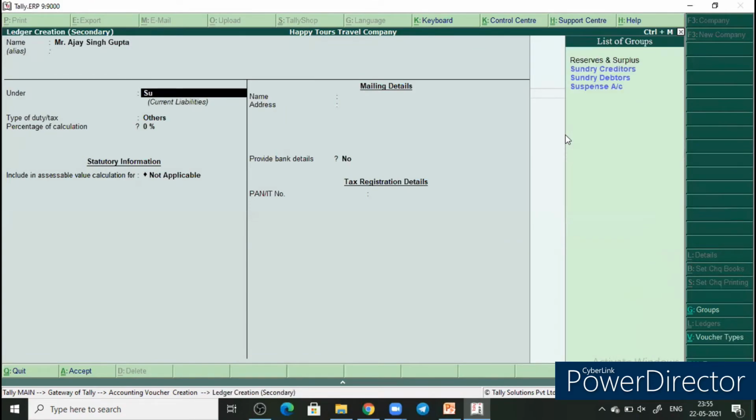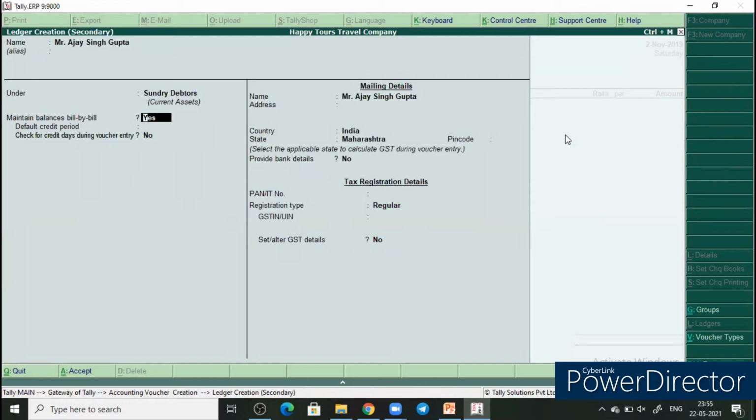Under group will be sundry debtors because we are selling our service to them. Then write the address as Pune. Write the pin code of Pune given of the company, and then accept all because other details are not given.